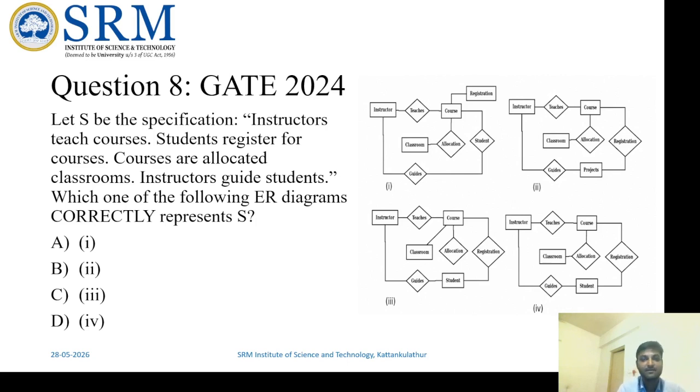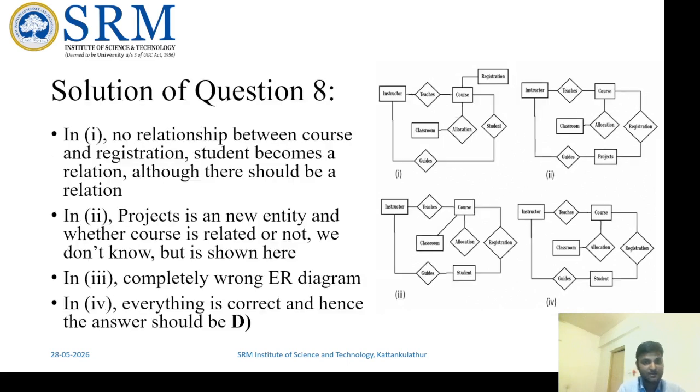So let me see the explanation. In the explanation, in one, no relationship between course and registration. If I see one, there is no relationship between course and registration. So it is incorrect. Simply it is incorrect. In two, there is no relationship between classroom and allocation.